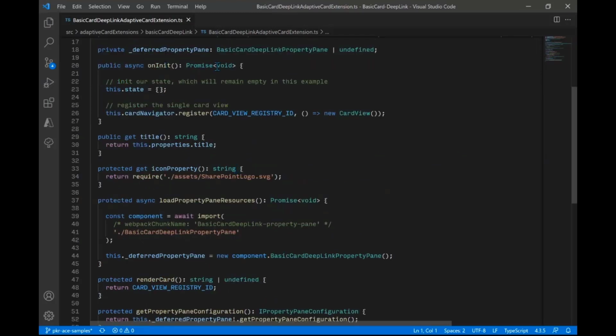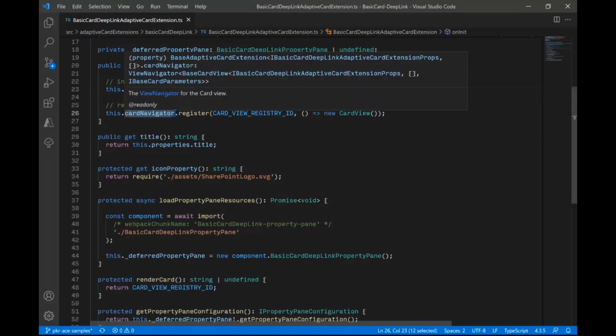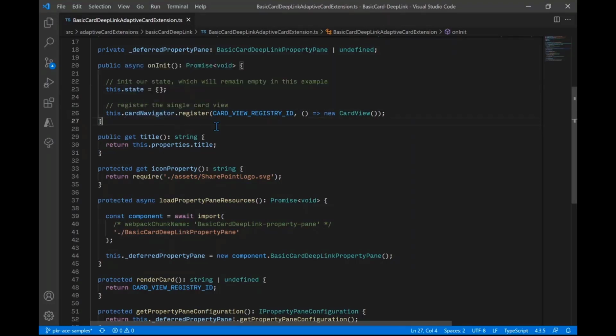First off, you'll see we've got an on init. That should be familiar to everybody. We've got to set our initial state here. That's very React-like, very common thing to do there. But there's this new thing, Card Navigator. And so Card Navigator is sort of your index of all the views that can exist inside your ACE. And you have to set these things up kind of at the beginning here. And they have a string ID and this sort of factory function here.